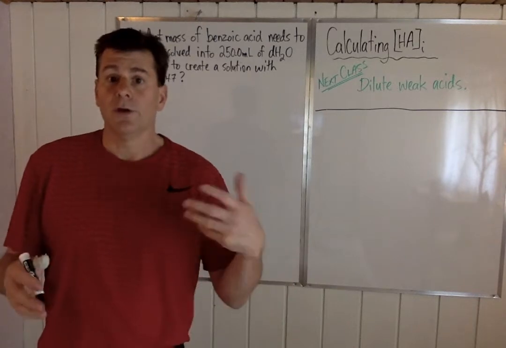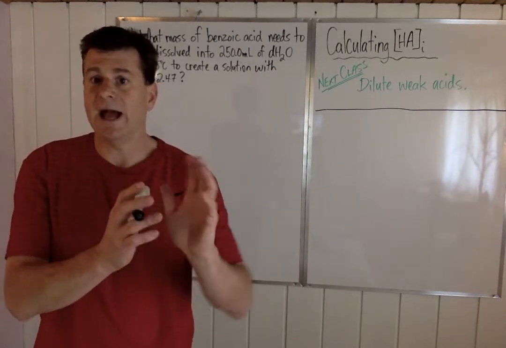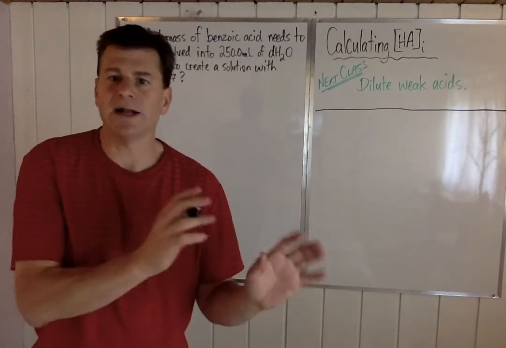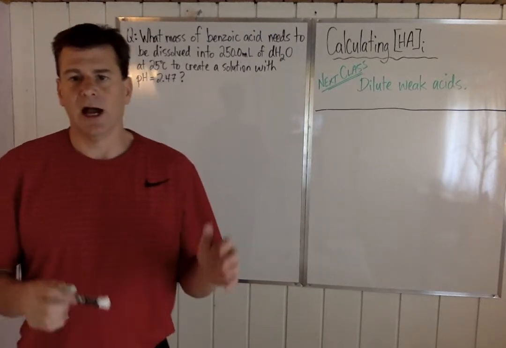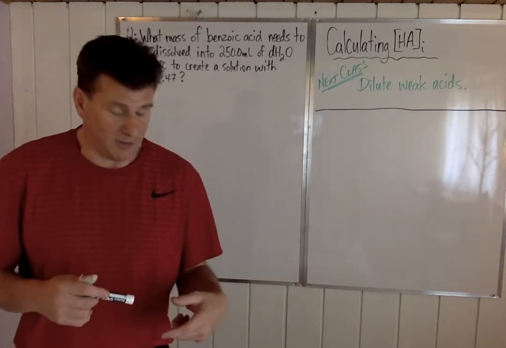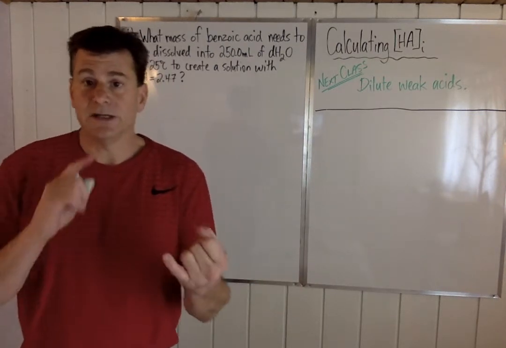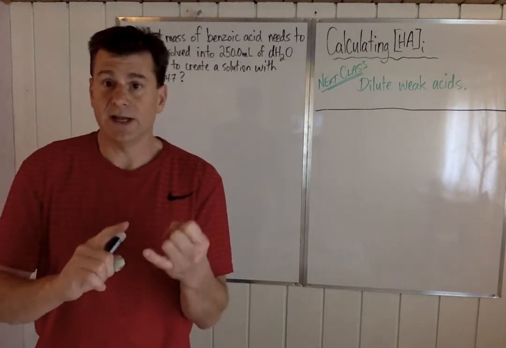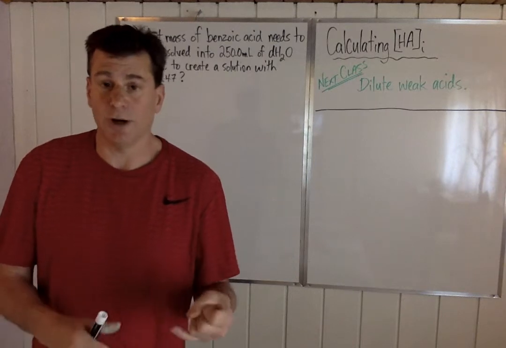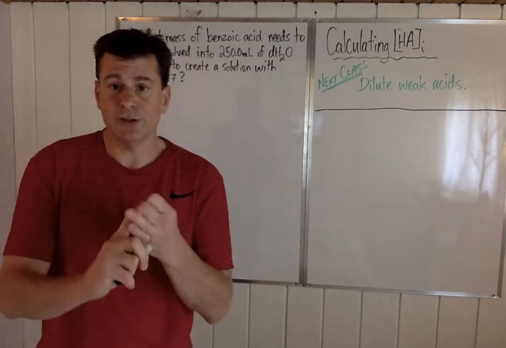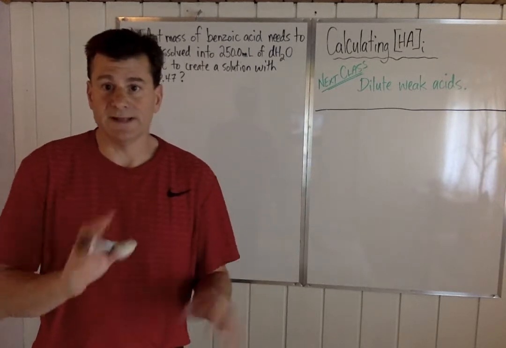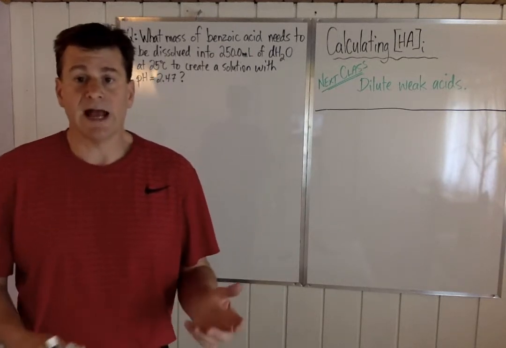There's a bunch of steps that are going to happen at the very end, and we'll go through those. It's a Chem 11 practice of your Chem 11 skills. But the first thing we need to do is the Chem 12 part of it all. So as we typically do, let's write a chemical equation that shows benzoic acid acting as an acid in water. And then two, let's do an ICE table, and then see what pieces we know, and we'll go from there.